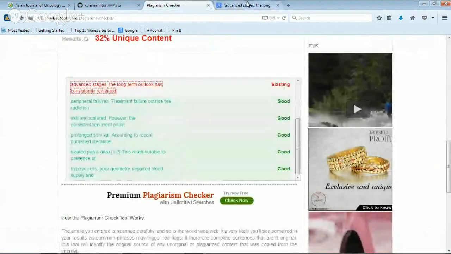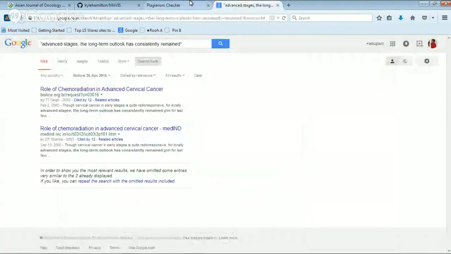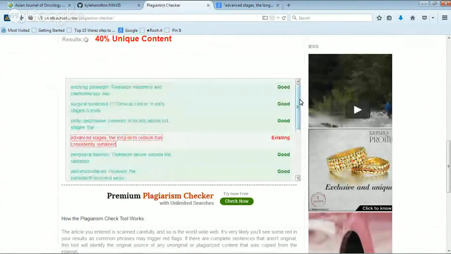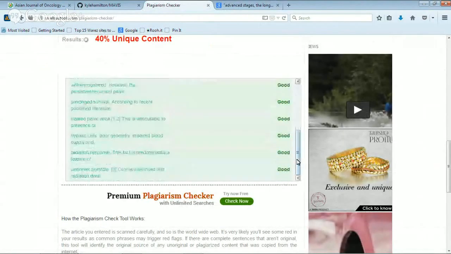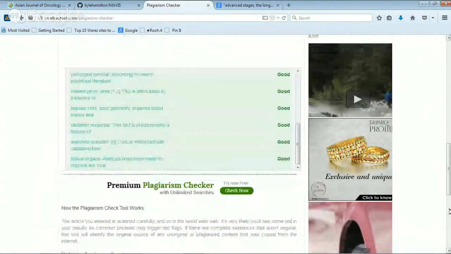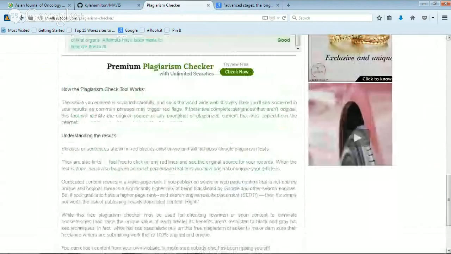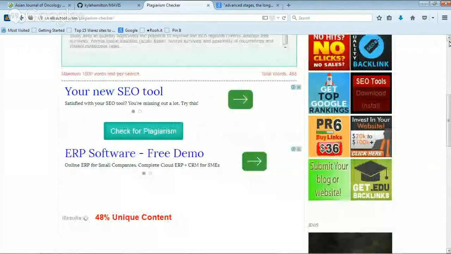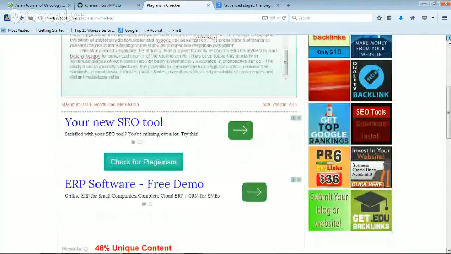This line he has copied from this article by Sharma. So I will tell him to modify this line. This has been marked in our plagiarism check. So this is how I do it.